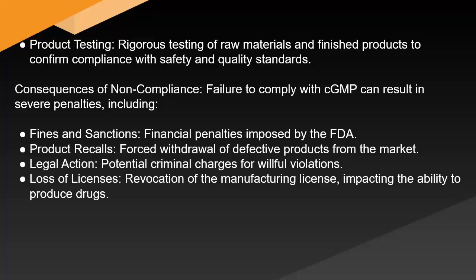Consequences of non-compliance: failure to comply with CGMP can result in severe penalties, including fines and sanctions, financial penalties imposed by the FDA; product recalls, forced withdrawal of defective products from the market; legal action, potential criminal charges for willful violations; loss of licenses, revocation of the manufacturing license impacting the ability to produce drugs.